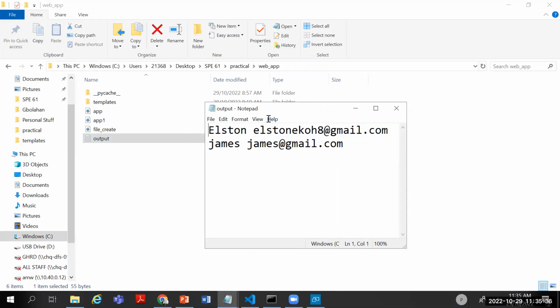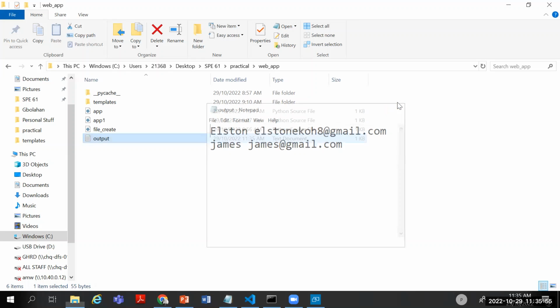You can see James@gmail.com. You can keep on doing it, and it's going to continue. So you have a web application, and people fill in details. This basically is just a simple web form.